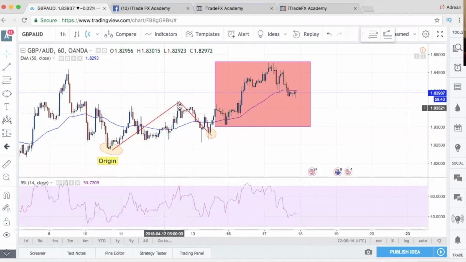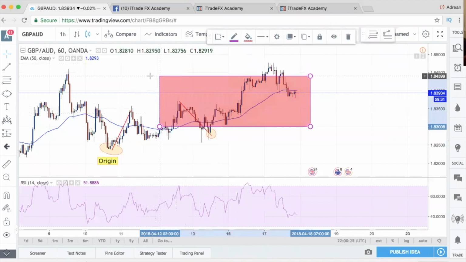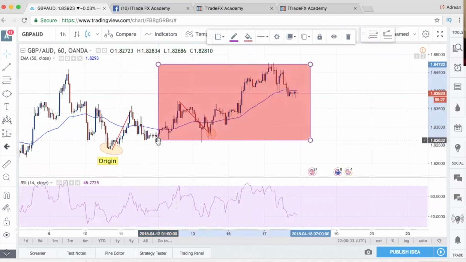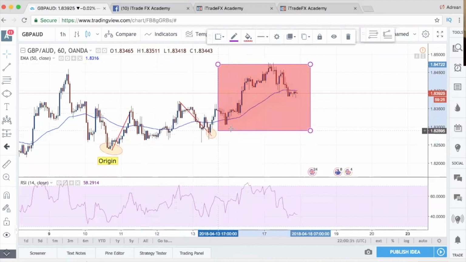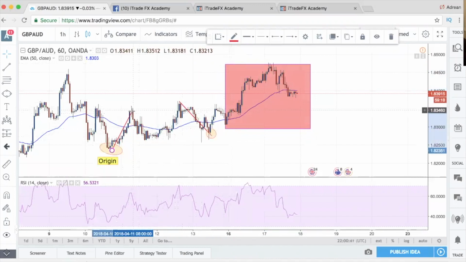The reason why I didn't mark this, a lot of people were like, well, Adrian, why didn't you mark this right here? Because we're looking at the overall move. You could have marked this if you were just looking at this. If we were looking at this solely based off of just this thing, yeah, we can mark that up. But we're saying that all of this exists. And last time I checked, this high right here is bigger than this high. So we want to go with the overall move.